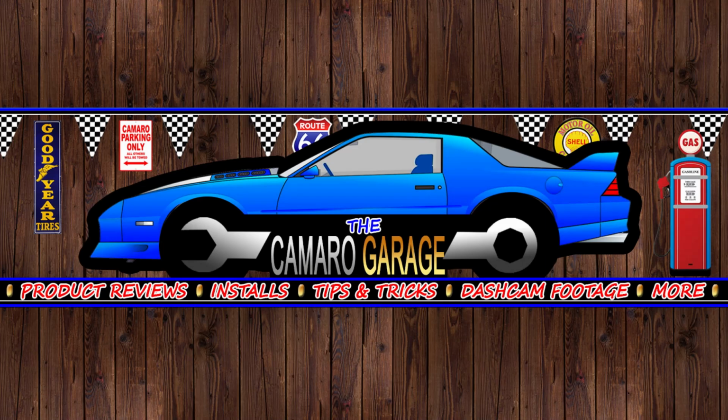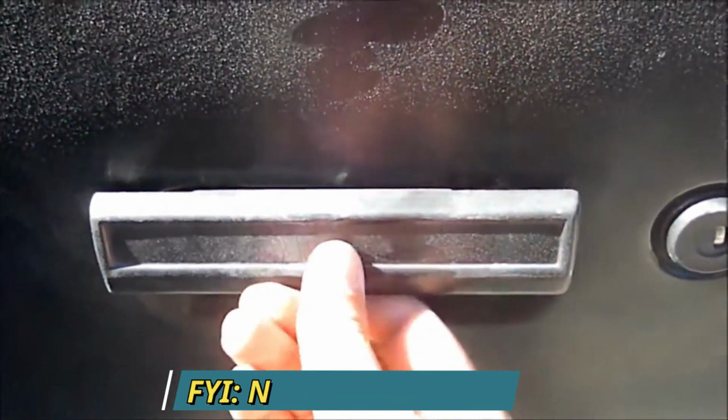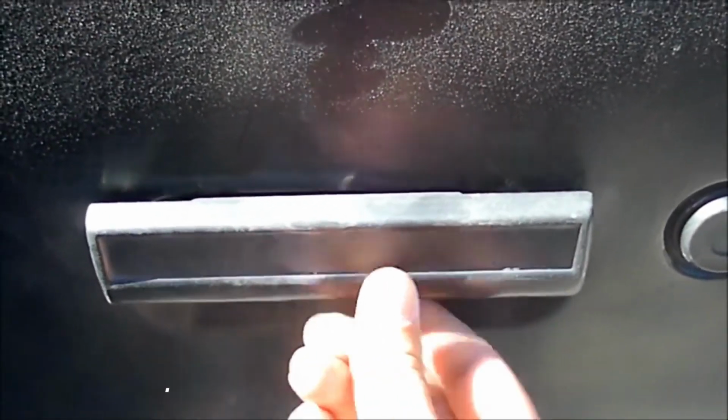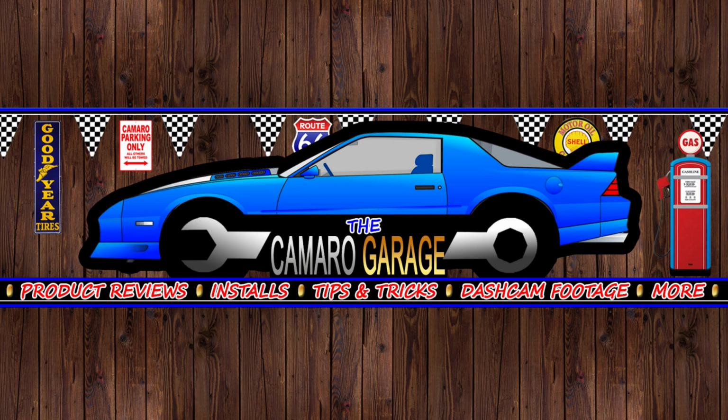Hey guys, now does this look familiar? Ah yes, the ever so common floppy rattling door handles in our trusty 3rd gen Camaros. A lot of the time the problem resides in the return spring. Now after 30 plus years they tend to get brittle and snap, and so that is what many of us are left with. Or the handles being notorious for loosening up as a result of those crappy speed nuts that GM used. Now as a result, we're usually left with 3 choices.